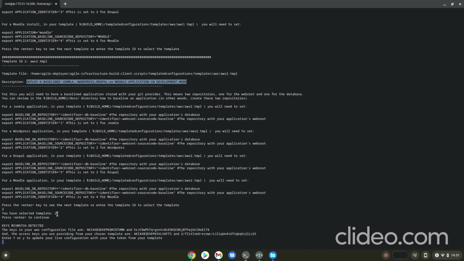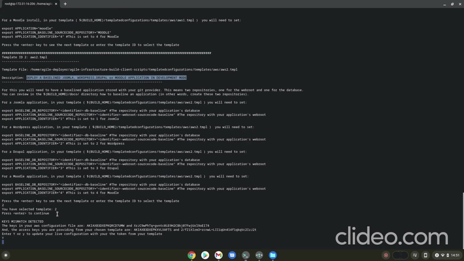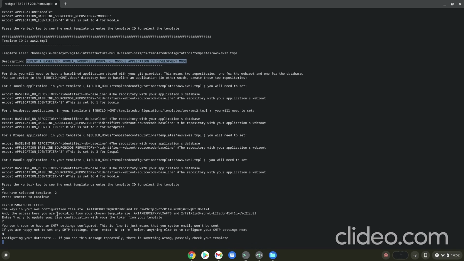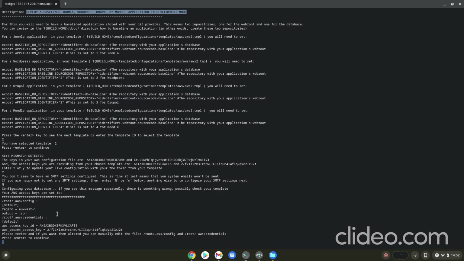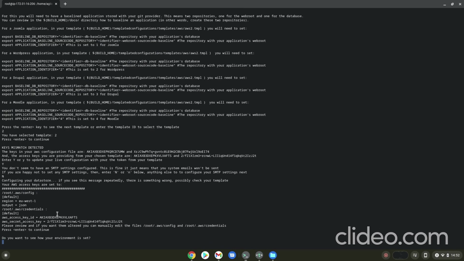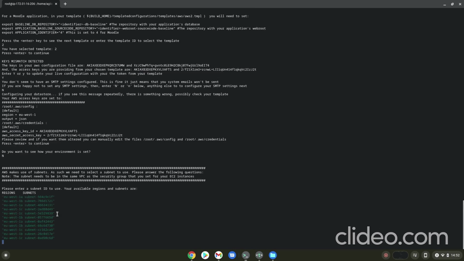So that's just telling me about my AWS configuration keys. So again, I need to set the subnet here, which in my case is going to be this one.